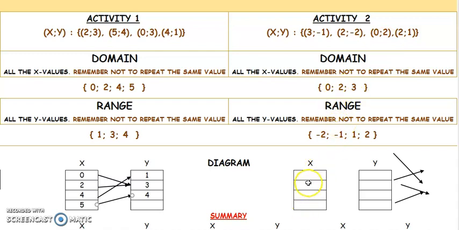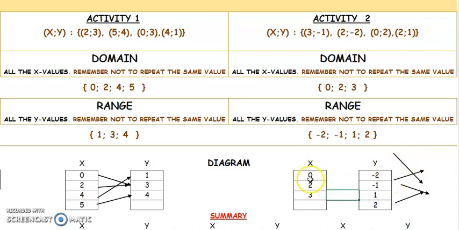Again, in the same order, learners, I'm going to select my x values that correspond with these y values. So it's going to be 0, it's going to be 2, and then it's going to be 3. These are my x values, and now I'm going to put my y values in my table. It's going to be negative 2, negative 1, 0, 1, and then the last one is going to be 2. So these are my values, and now I need to go and pair them up.